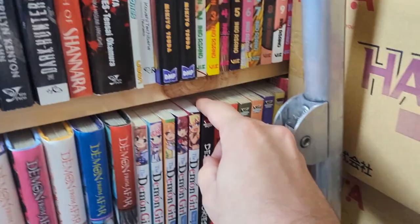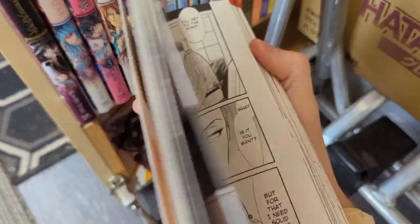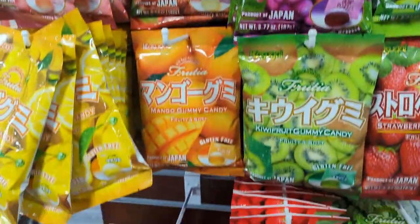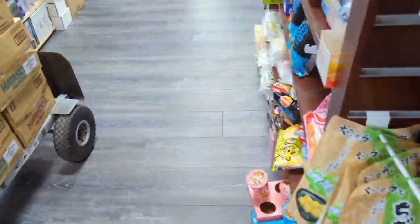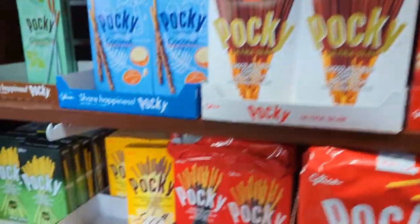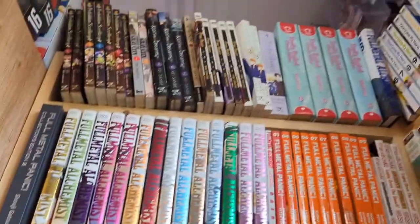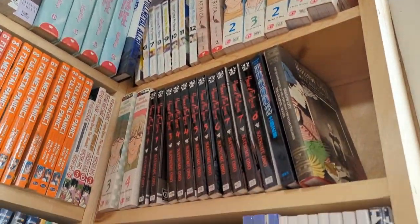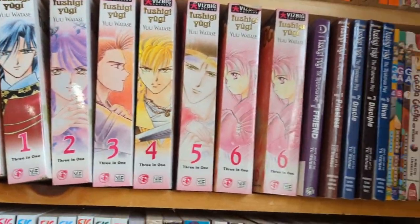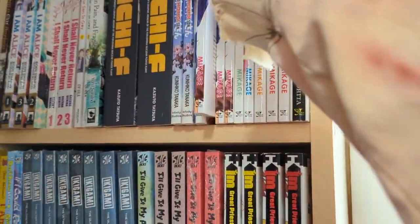Descending Stories is one that I thought was very interesting as well. As you can see here they had a little shelf full of Japanese candy. They also had some figures, and they had some Dragon Ball Z figures too. I called a lot of local card and comic shops and they always told me that they barely had any manga, and for some reason this one flew off my radar. But oh my gosh, this place was literally bigger than a Barnes and Noble. Just strap in and enjoy the ride.